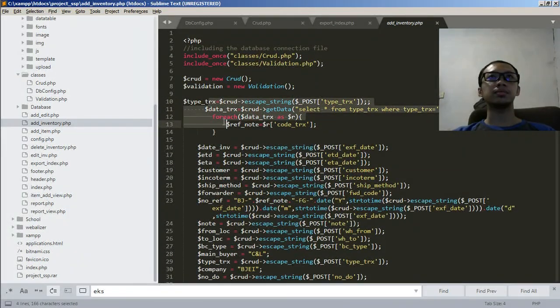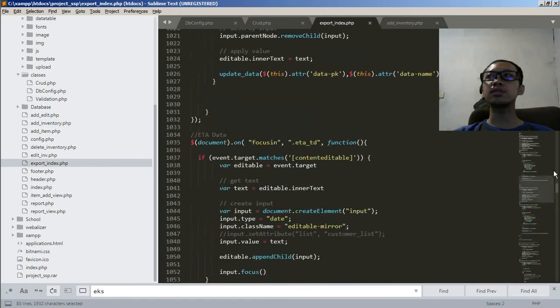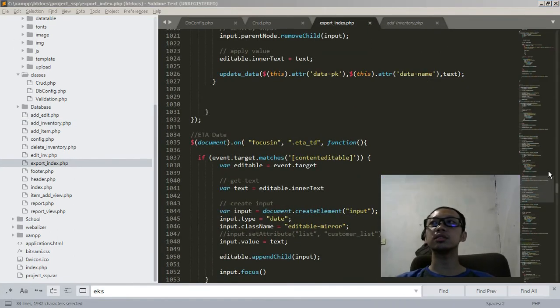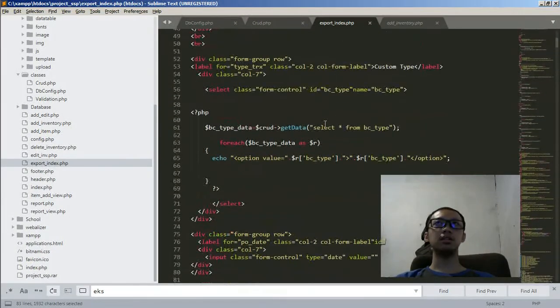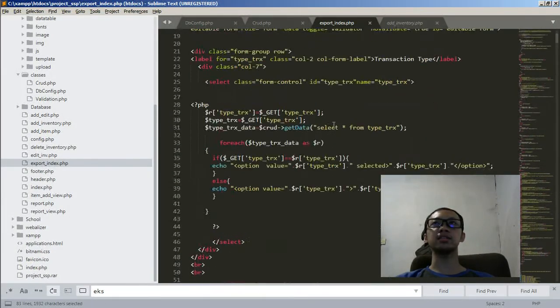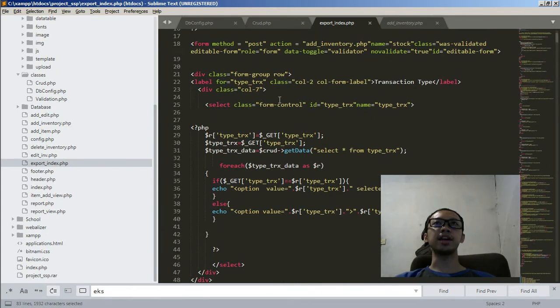Okay, I import my code and then create the blueprint, and then I take the data from type TRX here. This is type TRX. Okay, this is name. I take from name and post is here, post type TRX.